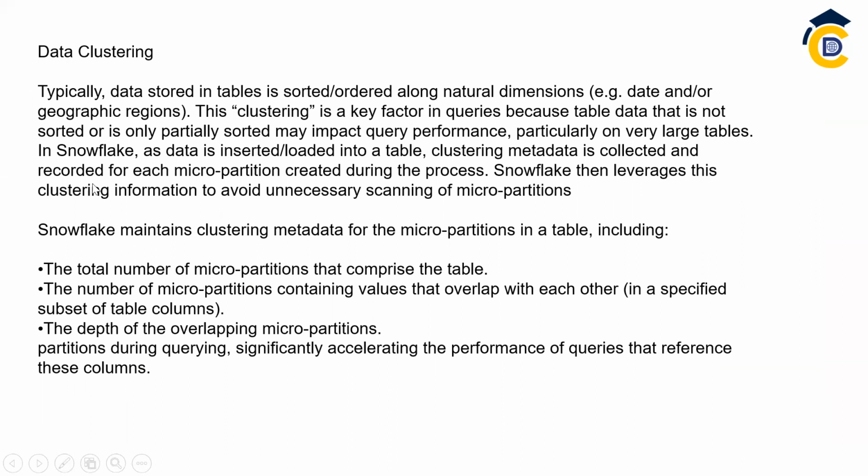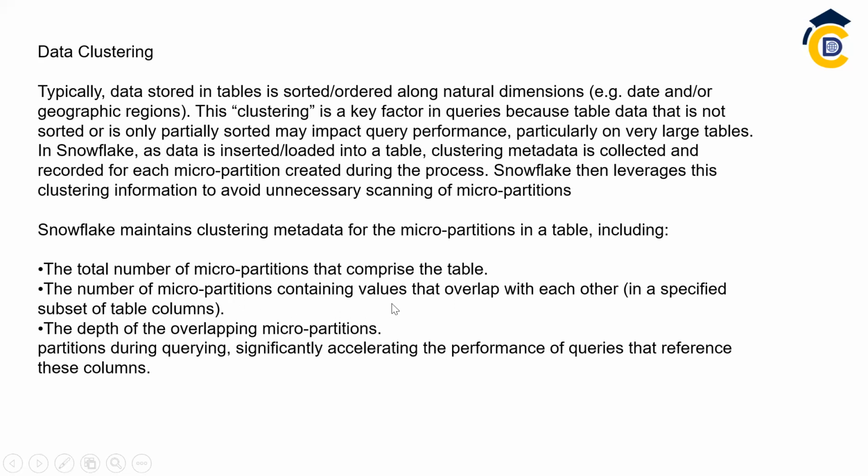So in Snowflake, as data is inserted into a table, clustering metadata is collected and recorded for each partition created during the process. Snowflake then leverages this clustering information to avoid unnecessary scanning of micropartitions. Snowflake maintains clustering metadata for the micropartitions in the table, including the total number of micropartitions that comprise the table. So this metadata of micropartitions is also with Snowflake. How many total micropartitions does this table have? That is also there with Snowflake.